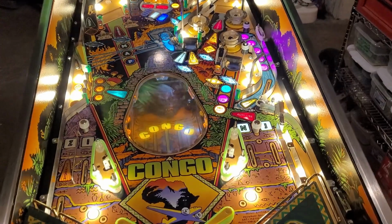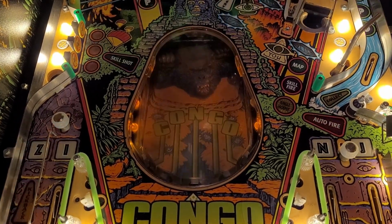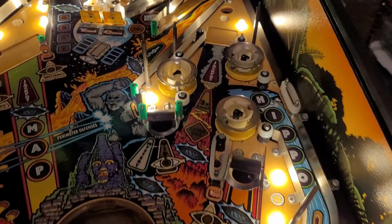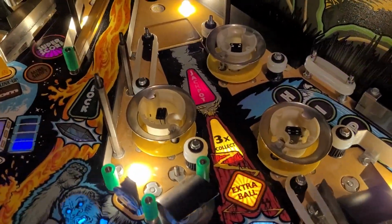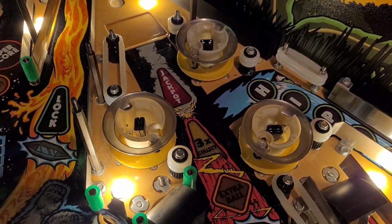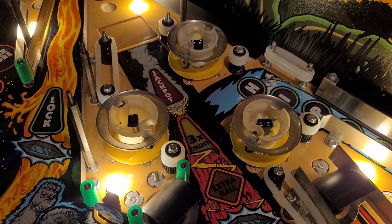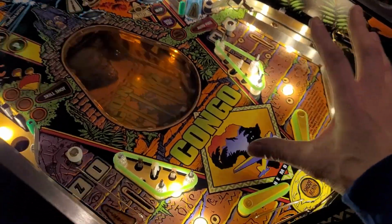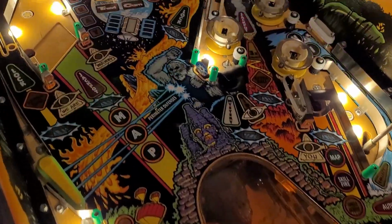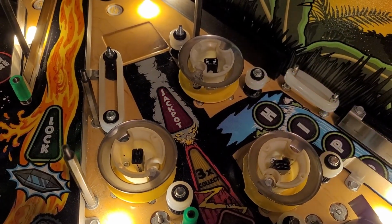All right, so a couple things I could do is remove the lower playfield and tweak it, adjust it, LED it. I could rebuild the pop bumpers, which is not my favorite thing to do, but that has to happen before I can fully populate the playfield. And I think I'll see if I have the parts on hand. It would be nice to not have to wait. It would also be nice to go with some fun colors and transparent bodies and whatnot, but we'll see about that. I can populate a few things like the lane guides and whatnot, so I might just cheat a little bit and add a few things and procrastinate on the pop bumper rebuild for now, but I'll have a look at my stash and see what I got.